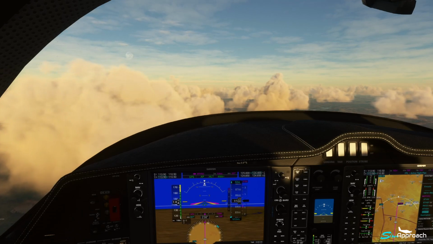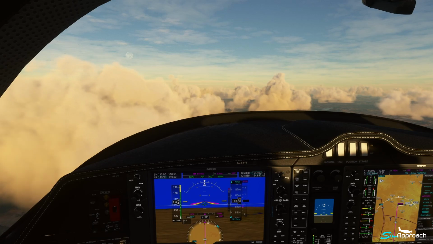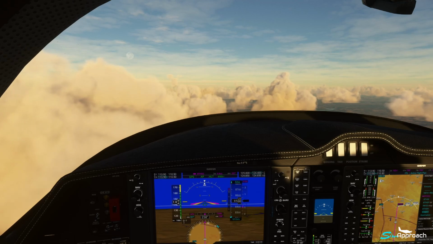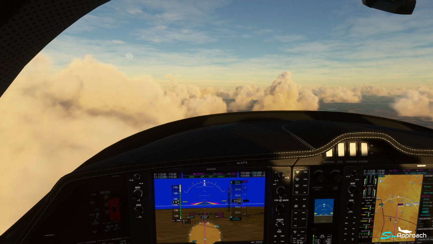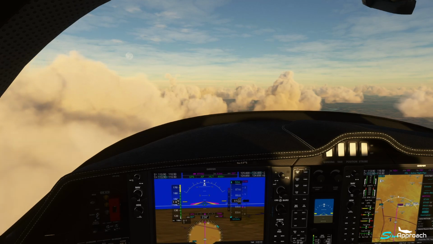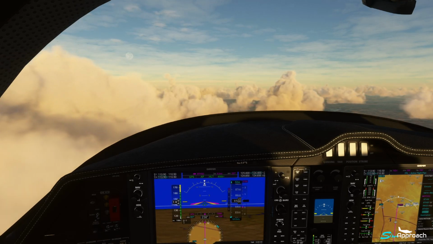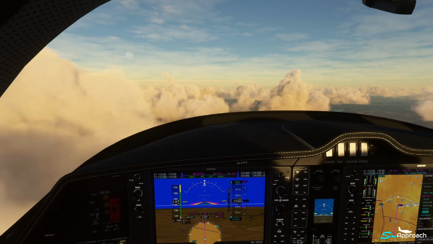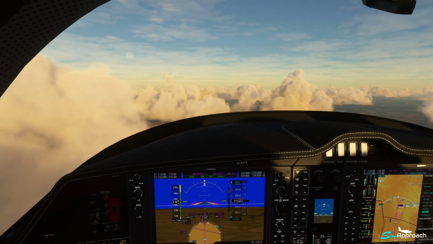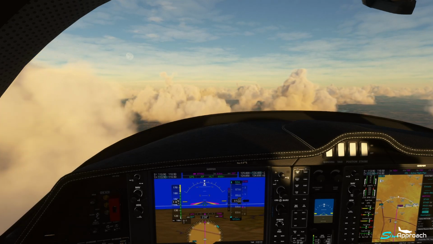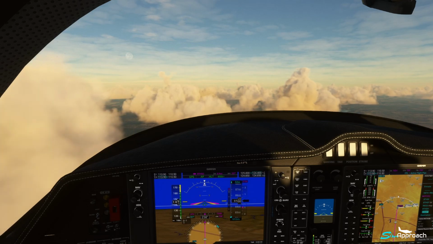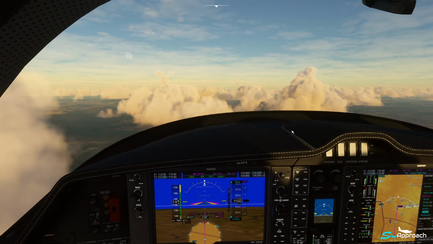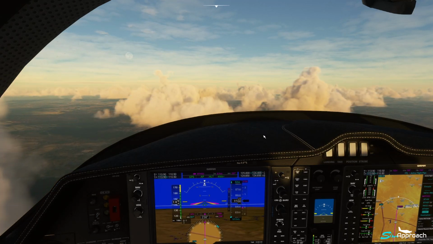Melbourne Centre, this is Echo India Alpha, requesting the cancellation of flight following due to changing frequency to Bathurst CTAF. Echo India Alpha. Echo India Alpha, roger. Radar services terminated. Squawk VFR. Frequency change approved. Squawk VFR, Echo India Alpha. Thanks. Good day.